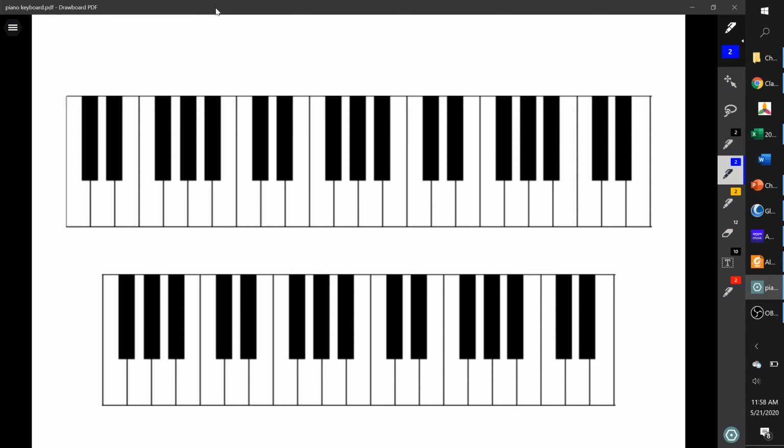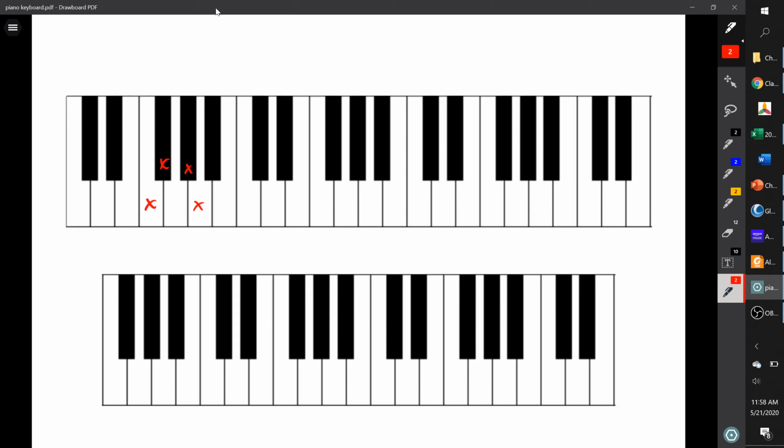So, whole steps and half steps. A half step is the smallest interval that we have in Western music, and I have the piano keyboard open here because a half step would be anytime you go from one note to the very next note that you can go to. So, for example, if we're here, that would be a half step going from this note to that note. Or like if you are here, the very next note you can go to up is this one. So that would be a half step going from that one to that one.